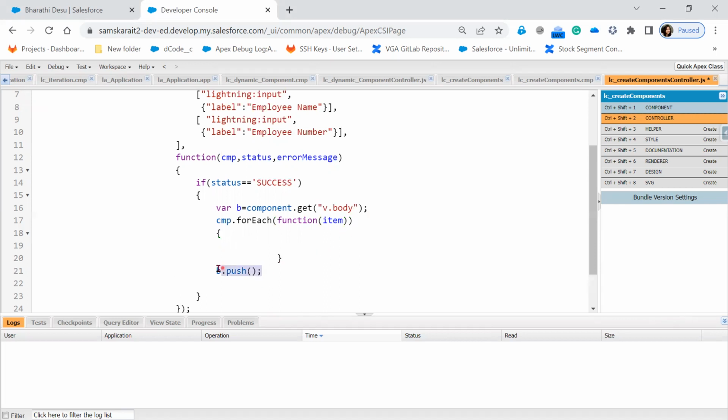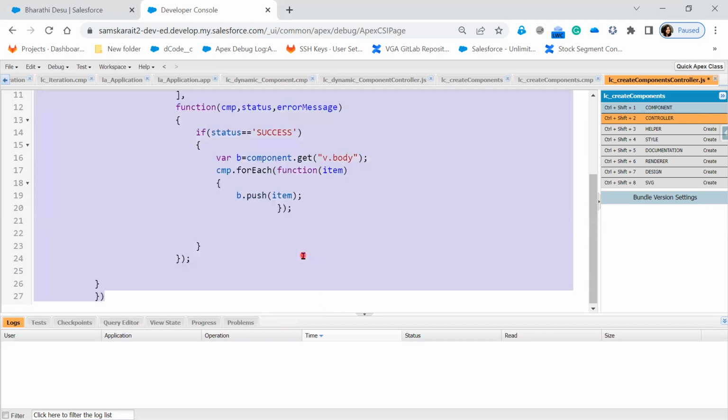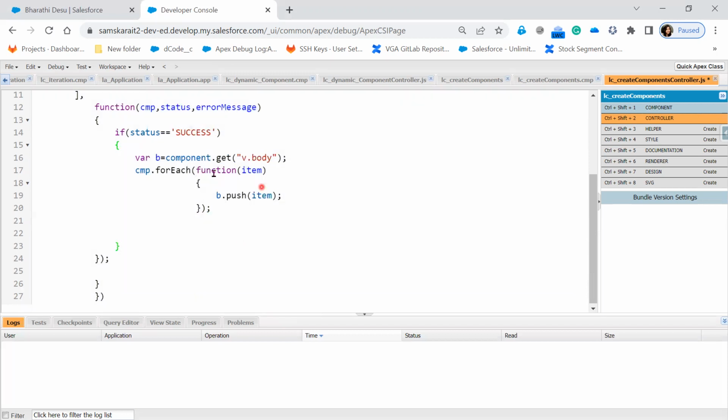Now within the loop, I'll put b.push, and I'm going to push each item to the b variable. So once it is done, that means I'm closing the forEach here.